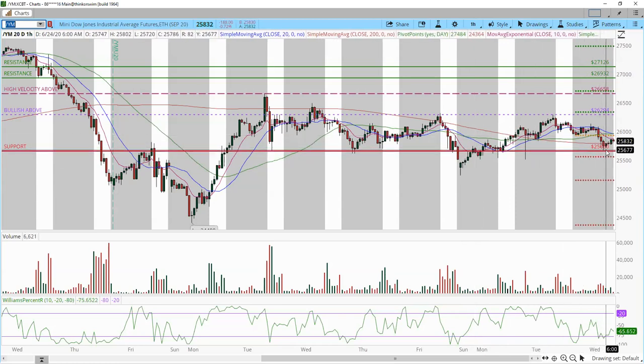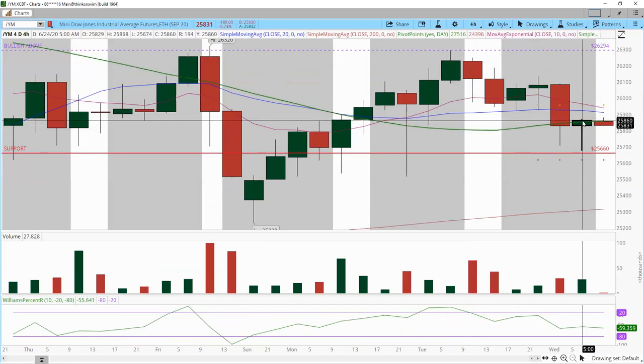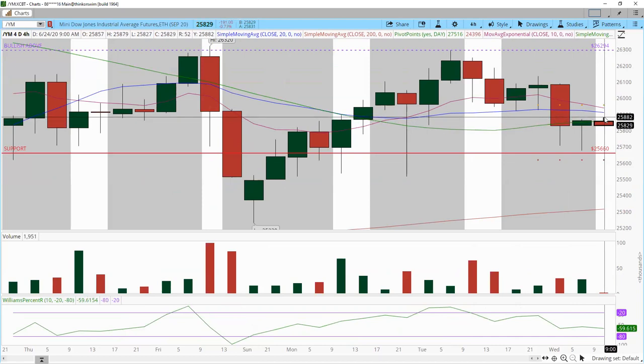So we're seeing the support level right here into the 25,650 zone. And what I'm noticing right now is that we're trying to do a 4 hour rotation. This 4 hour rotation is coming over 25,870. So if we break above this high, you can see that if we had an attempt above this high, the likelihood of continuation higher. So there are odds, but there are only about 40 to 50% odds for continuation higher.